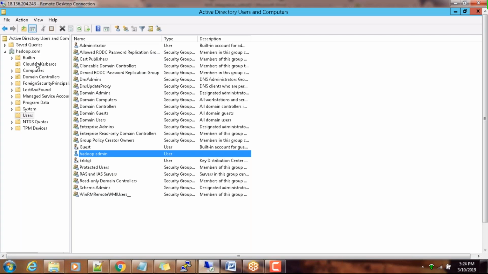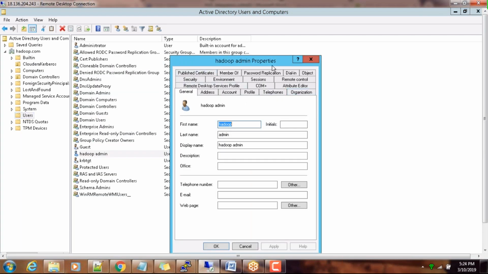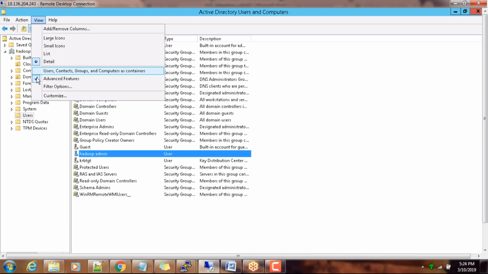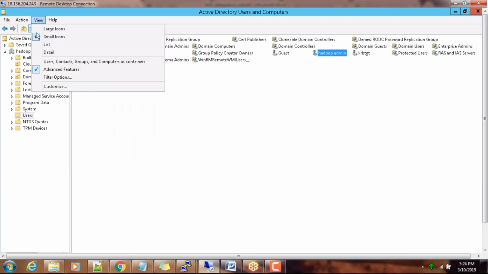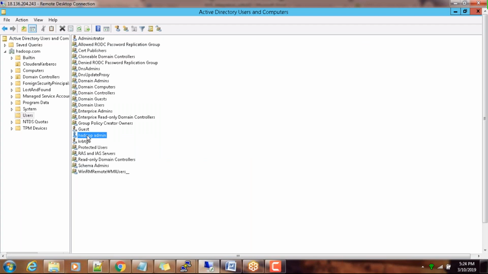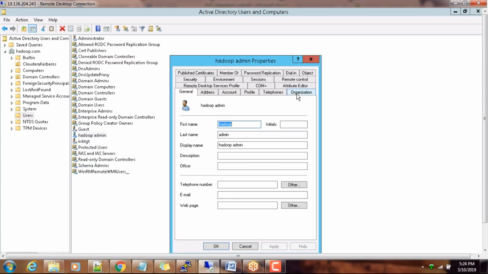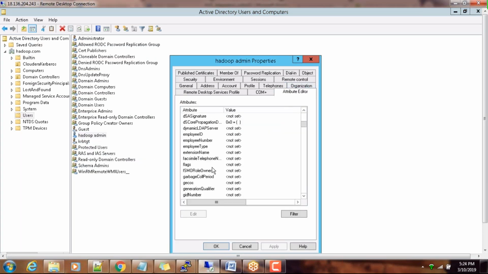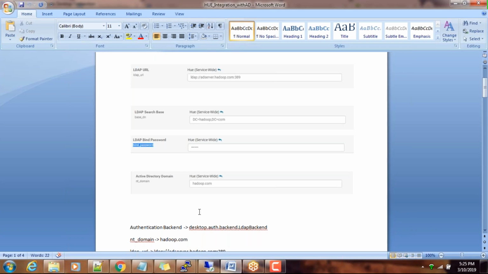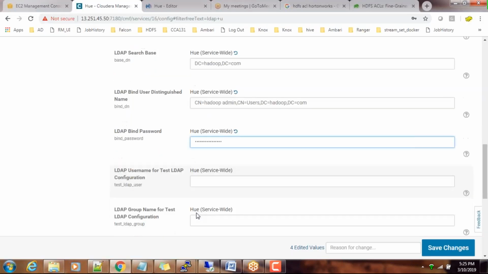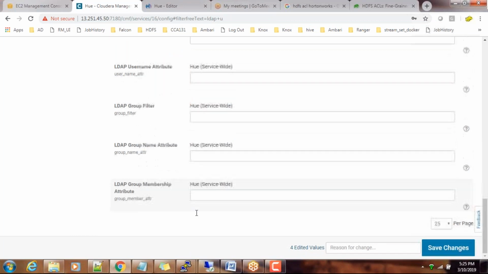If you don't select this detail option, you won't be able to hit the properties on the list, but I think that detail option is already selected. Attribute editor you have to choose, then only you can see the distinguished name for that user and that user's password and NT domain. And where is that NT domain? You can see.